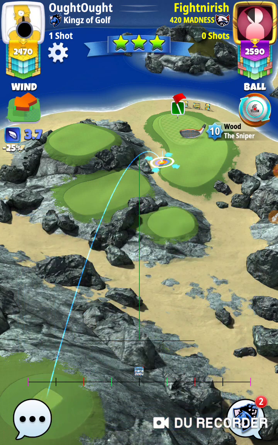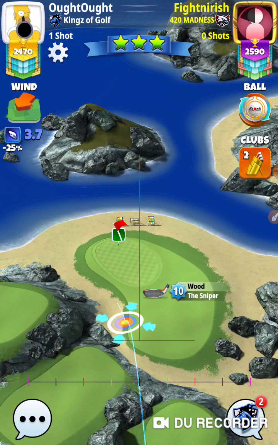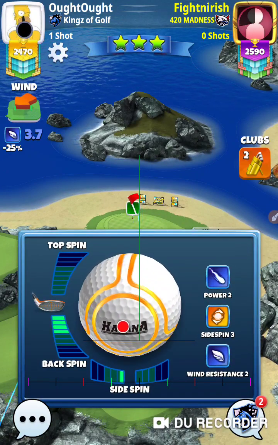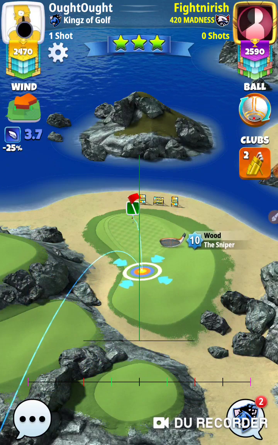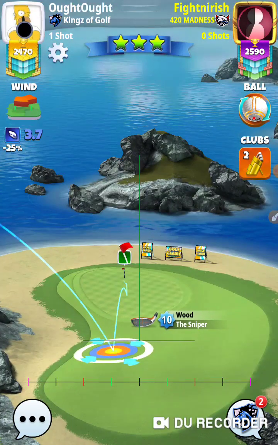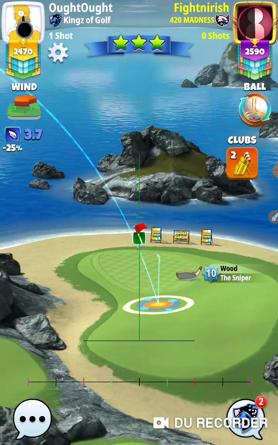70% adjustment. 1-to-1, even though you're not at max. So it's actually more like an 80% adjustment. Five backspin, 1 right-hand side spin.